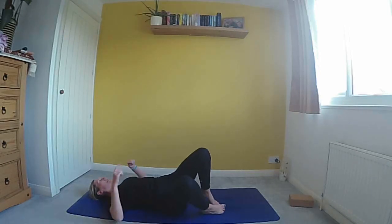So you might need to take the legs further away, you might want to take them further up, you could cross the legs, you can have the arms open, you can have the arms hanging over the leg, you can have them cactus if you don't have as much room. Loads of different options, loads of agency. And then we'll move over to the other side. So shifting the hips over to the right and letting your knees fall over to the left. And again, make any adjustments that are necessary to you.